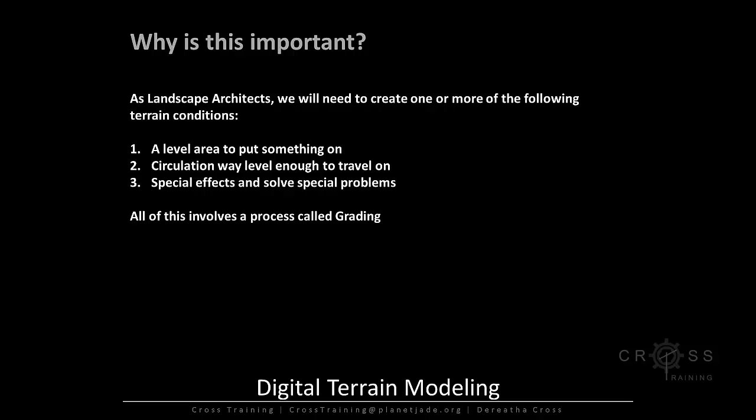So why is all of this important? We talked a lot about LiDAR, and we talked a lot about points and surveying. The reason why is because as landscape architects, we will need to create one or more of the following terrain conditions. We'll need to create a level area to put something on. We'll need to create a circulation way level enough to travel on. We'll also need to create maybe some special effects to solve some special type of problems, like drainage or maybe some sort of visual problems, something along those lines. So all of these involve a process called grading.